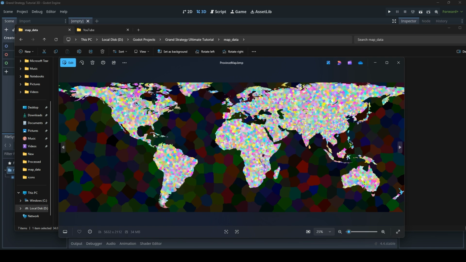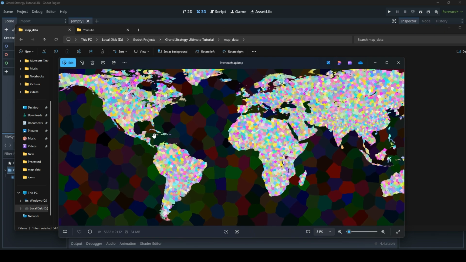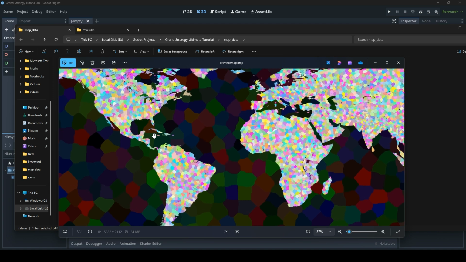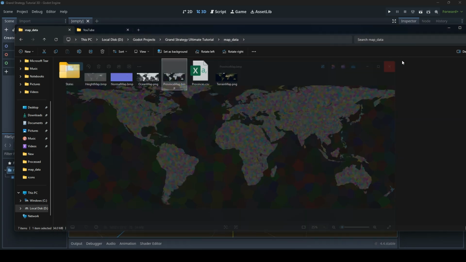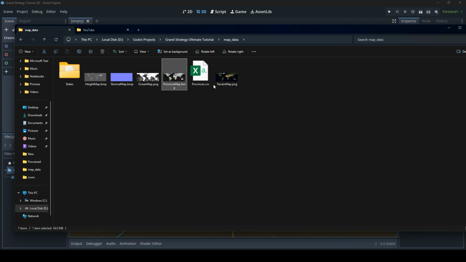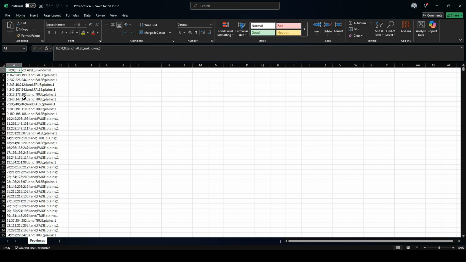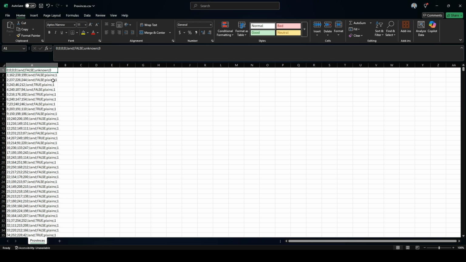What we need for this one is the province map, the image file where the world is divided into provinces, where each province has its own unique color. To go with that, we need the provinces.csv file that we made, which contains the province ID, the color code of that province, and other province information, whether it's a land province or whatever it is.